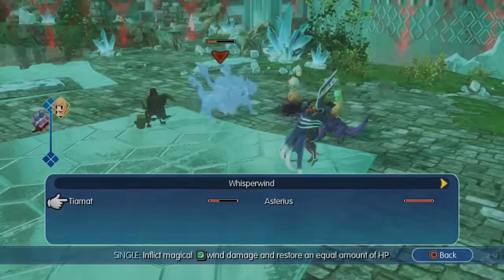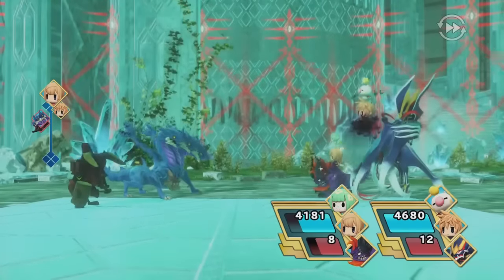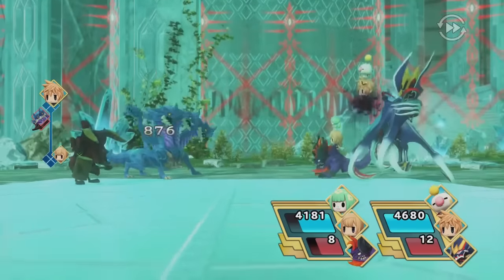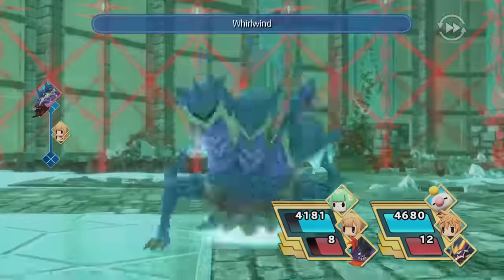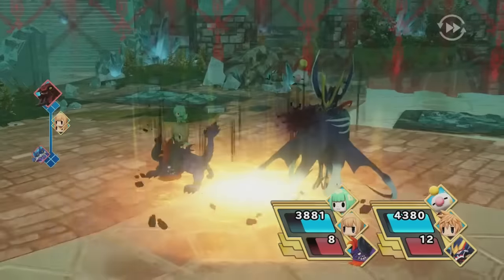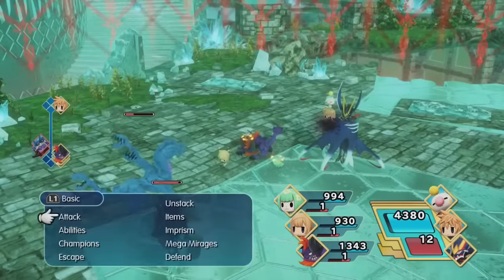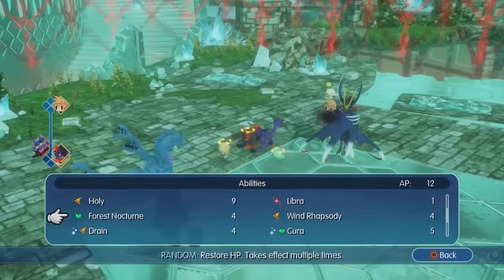Okay, Whisper Wind. Is Tiamat weak to wind? No, he ain't. Asterius is. Okay, let's just go on full auto for a little while until we run out of things, because they don't do too much damage to me. Okay, and we might as well do this. Forest Nocturne is nuts.